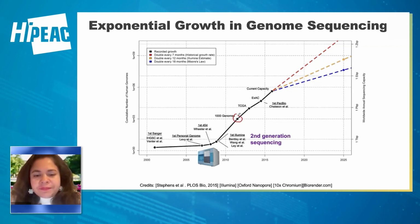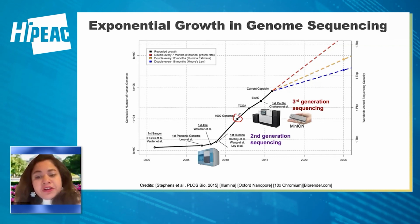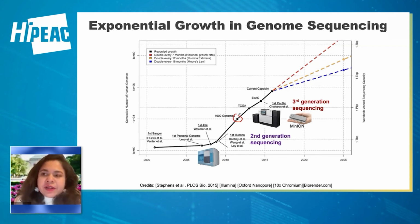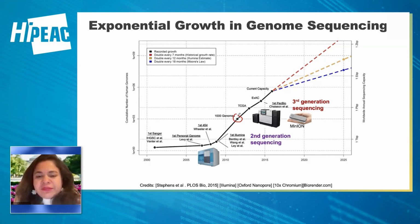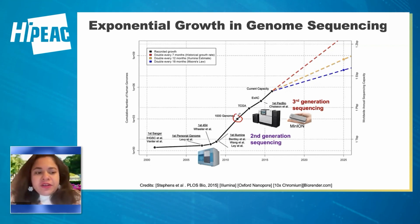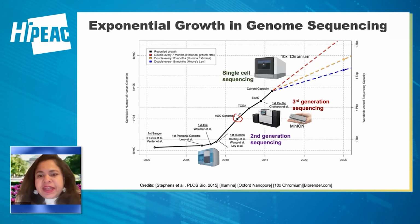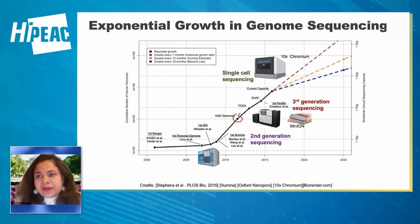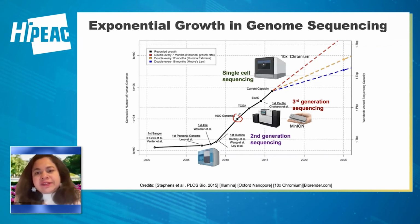genome mark. And what we witnessed after that was the incumbent third generation sequencing technologies like PacBio machines and the more recent nanopore machines. I'll talk a little bit about this technology as well, but it dramatically reduced the cost, which means that we are going to see even higher growth in the number of genomes being sequenced. And recently, single-cell sequencing has taken on. It's become practical. And here we can do high-resolution sequencing on a single-cell basis, right?